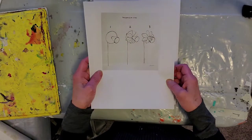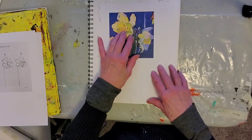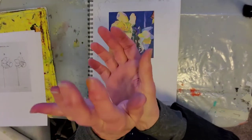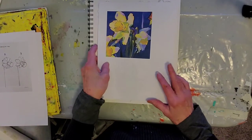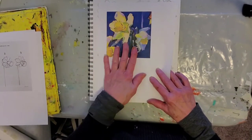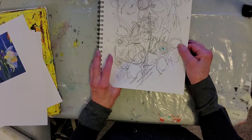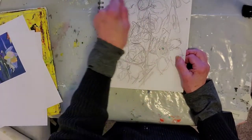When you think of any of these flowers, any flower actually, it's like a human being. They all kind of have gestures that turn their heads to the sun or turn them down or turn them away. So one of the big exercises with our florals is really to try to infuse gesture into your paintings. And so I think I showed you this. This was one of my 5-minute sketches a couple of weeks ago, just to get the motor movement.